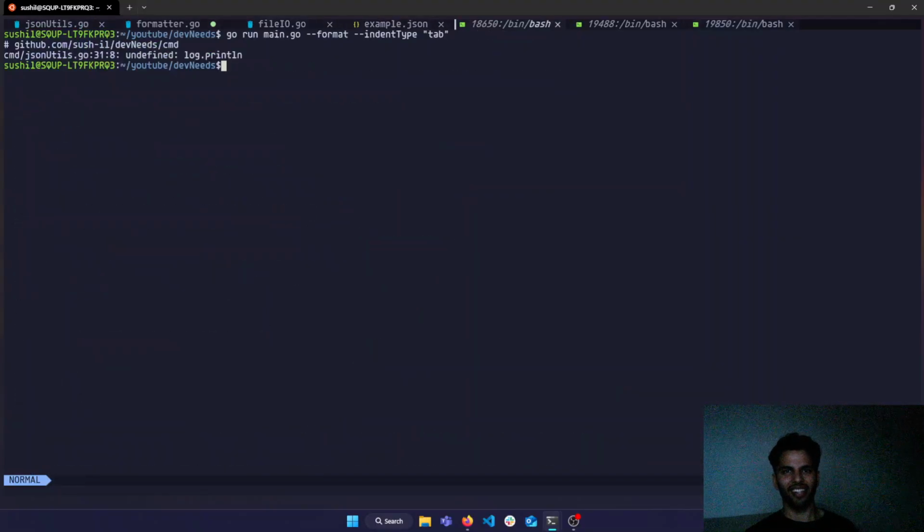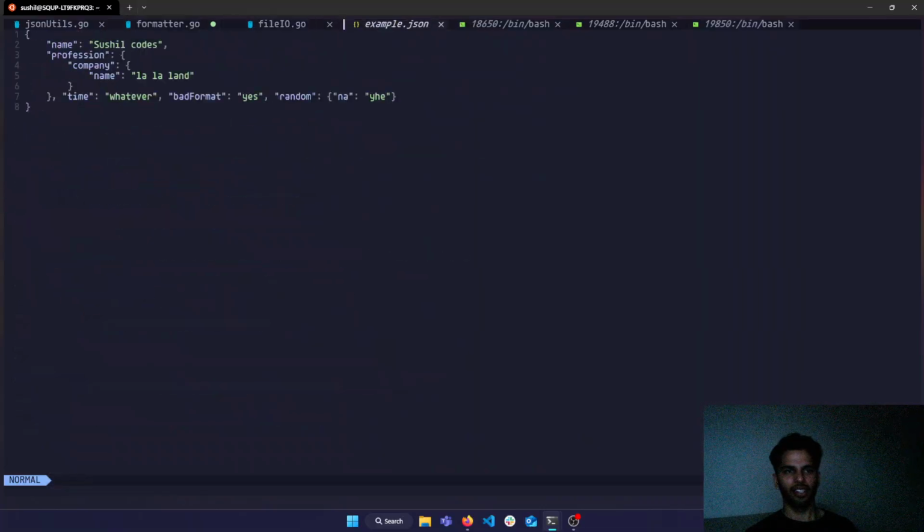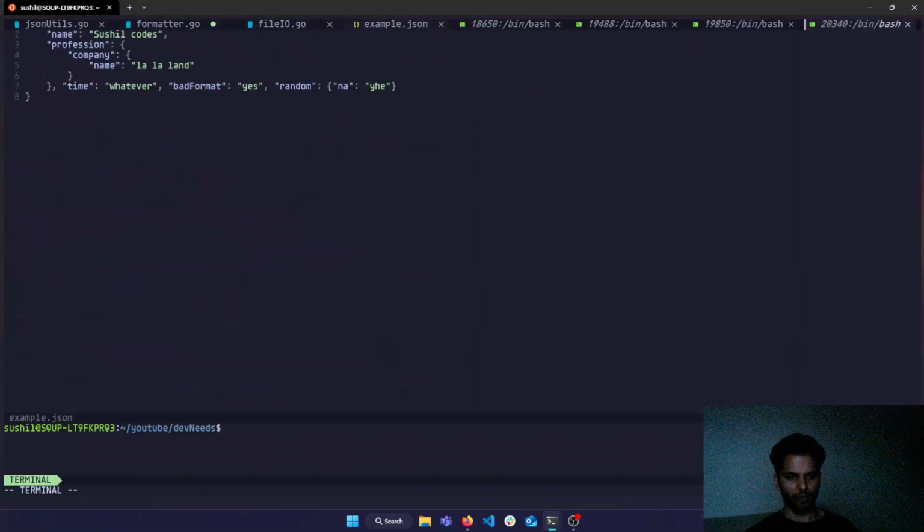Classic. So classic. No, that's format. We'll run main.go JSON, that's format. That's just indent, and it's going to be a tab.